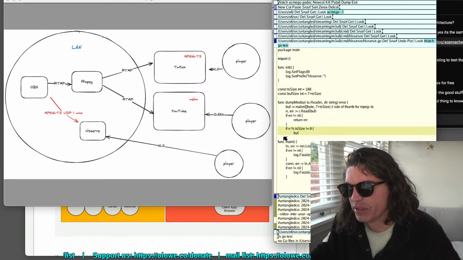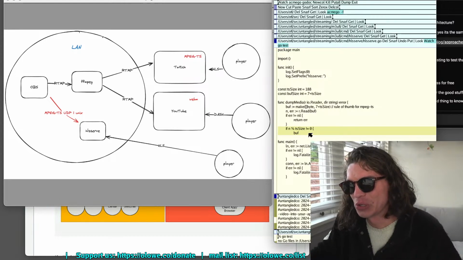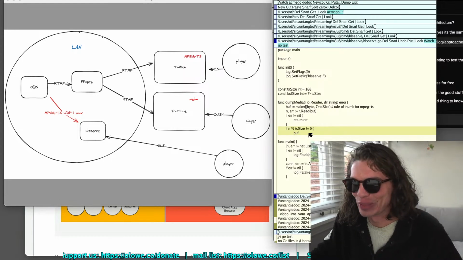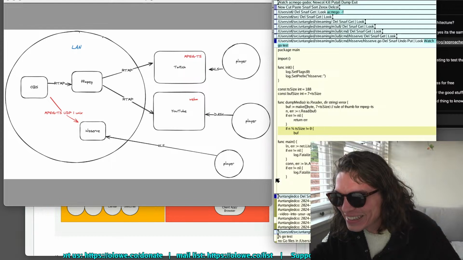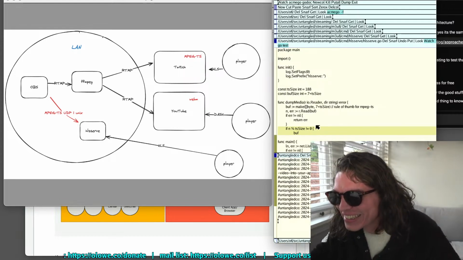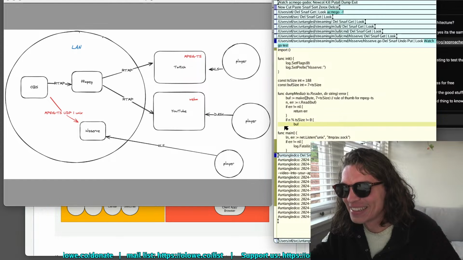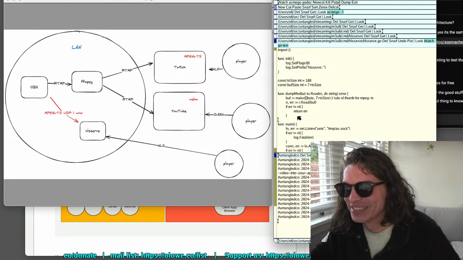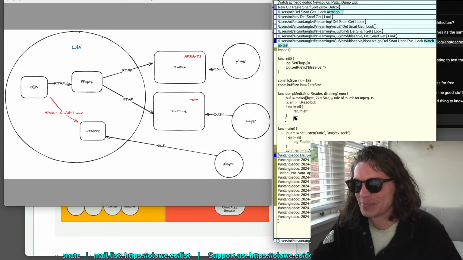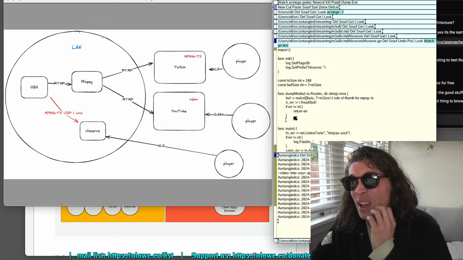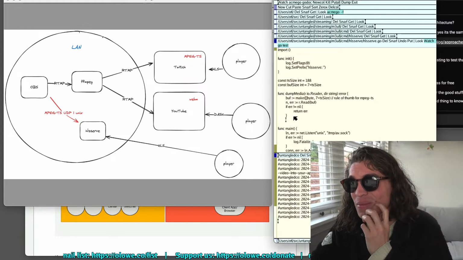Maybe we can just leave that out for now, because we are just doing this over a Unix socket, so we're not expecting a lot of things to go wrong there, right? Yeah, actually, let's just do this. Okay.